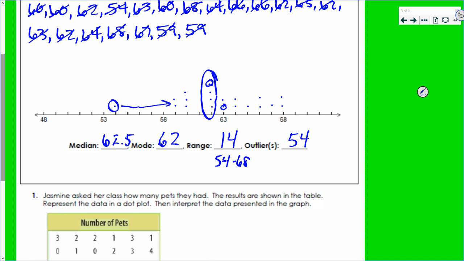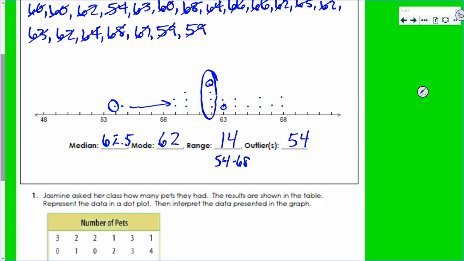Now, two keynotes, guys. First keynote. Had Tony also been in this class, Tony was 55. So if I had a data point there, would we now have an outlier? No, because it would not be significantly away from all the rest.